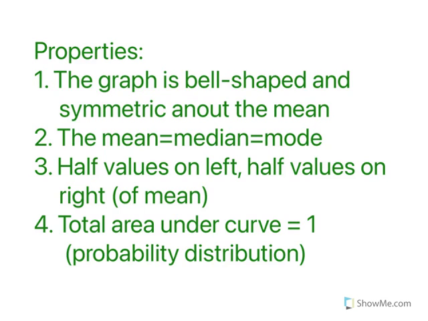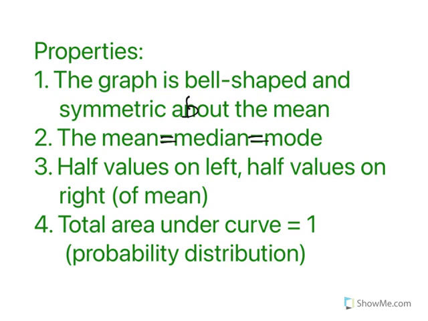All right, the properties. There are 4, and after we talk about them in words, I'm going to diagram them for you. So the graph is bell-shaped. So you will often hear it's a bell curve, and it's symmetric about the mean, meaning the mean is in the middle, same on both sides. The mean, median, and mode are all equal, right? Hence the equal signs there.